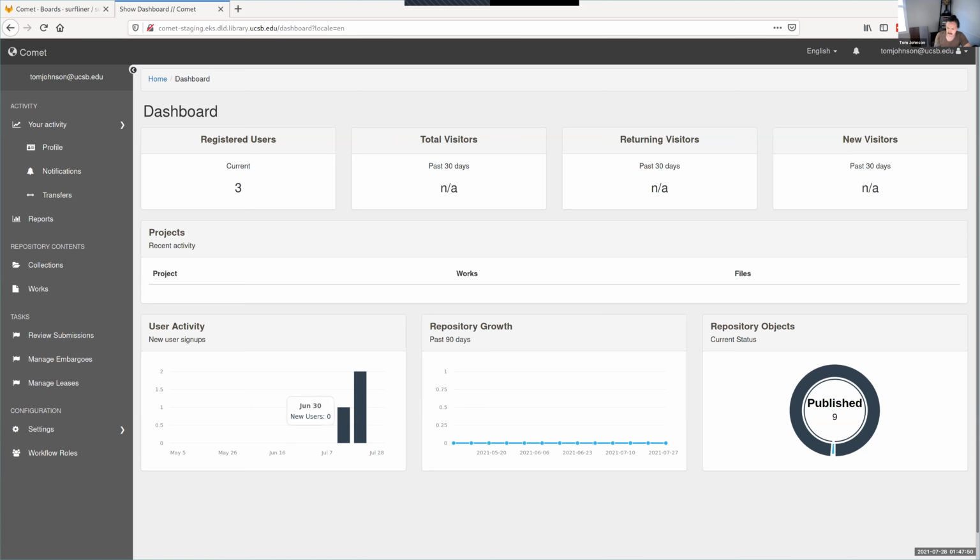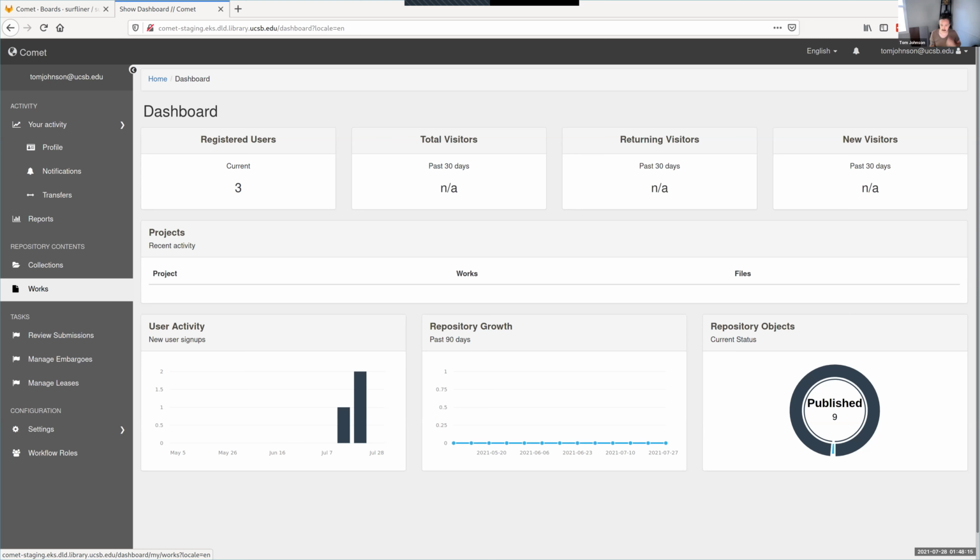So I want to acknowledge, first of all, that what I would like to be showing you is us depositing a work, logging in as a person who is authorized to review an item, clicking around, pushing OK, and then having the item go through to the approved state.